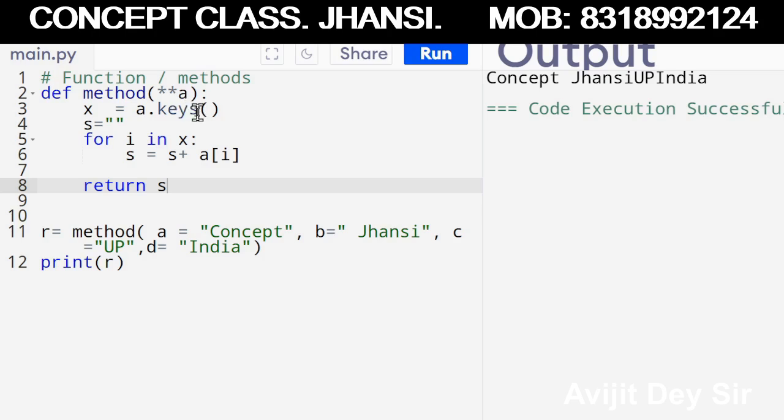Now if we use the values, this one will not be required. A dot values, and here we'll just have to give the addition of I. So X will have all the values.